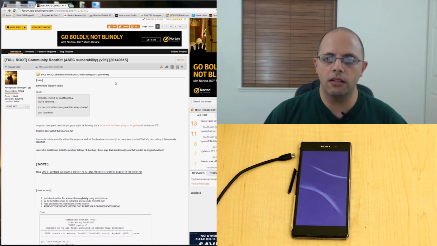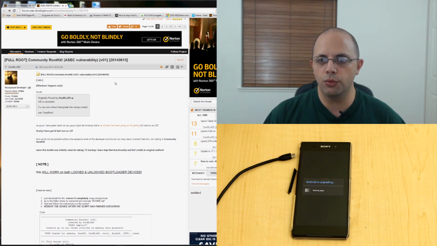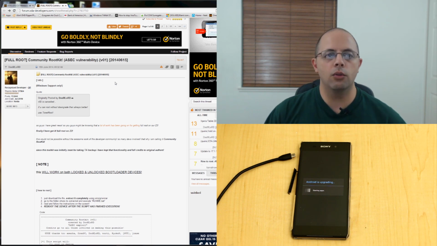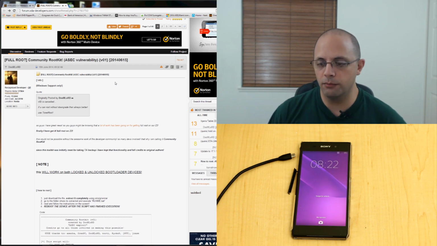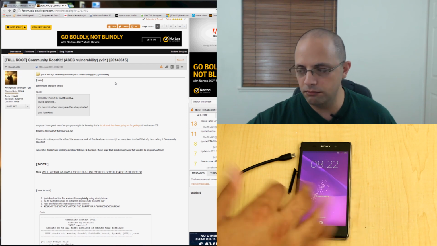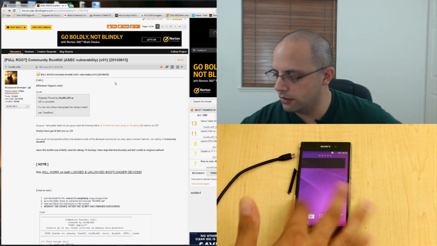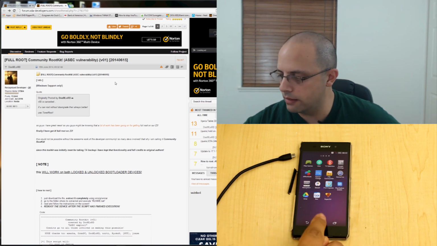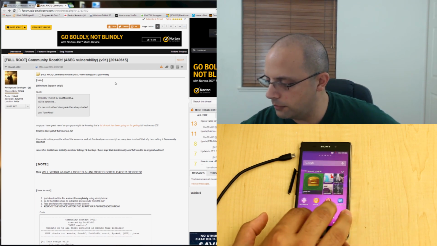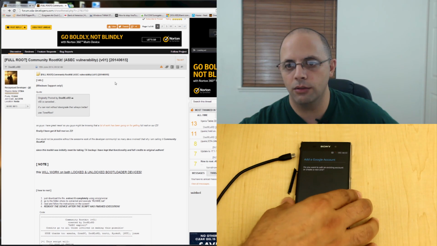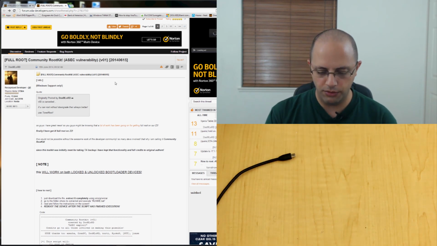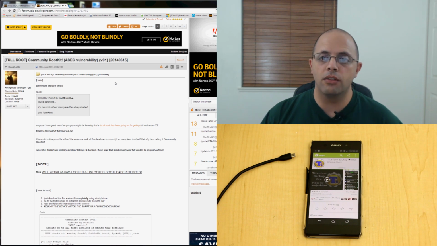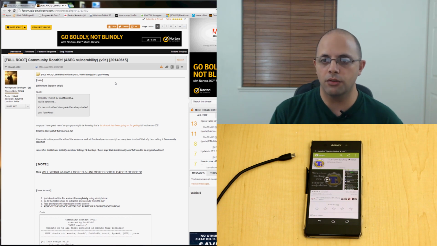Now, just as a heads up, there's many ways of actually rooting the device itself. So you could definitely go into a later version of the firmware if you'd like, or you can actually stick to the version that I'm showing you guys here. But either way, both will work. So the device boots up. We'll go into the app drawer. Now we have SuperSU already installed on our device. This time I'm going to go ahead and set up an account so I can download the actual application off the Google Play Store. And this is one of the applications that we're going to talk about later in the mod, actually, the special mods.